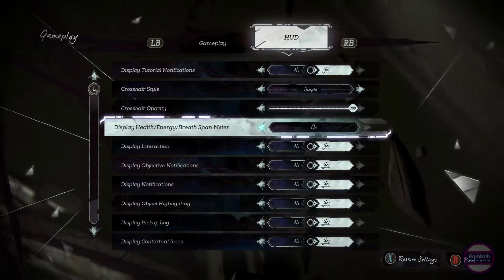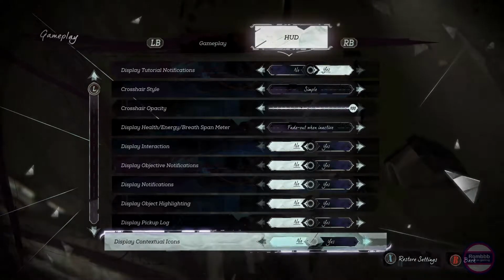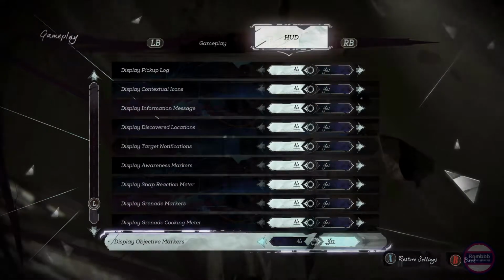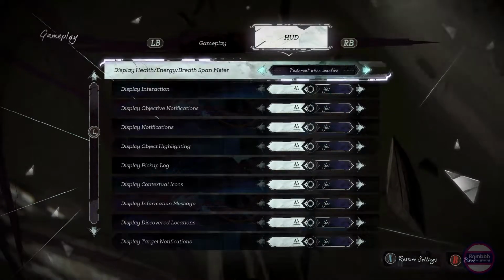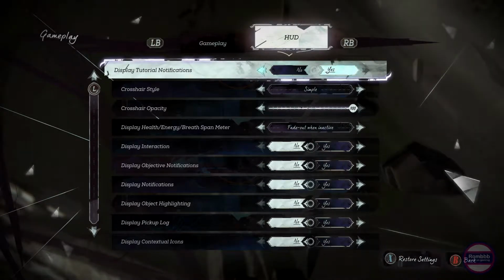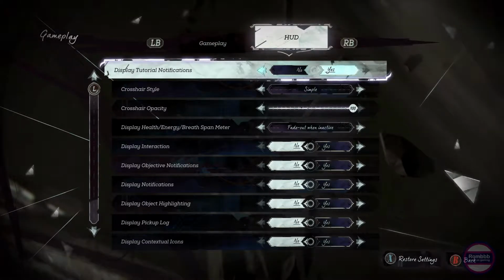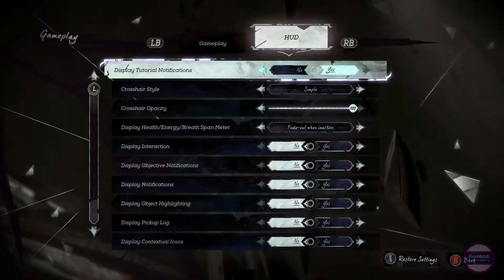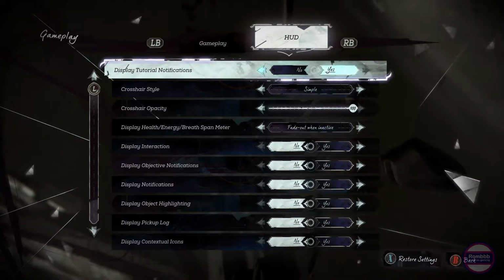Tutorials I will keep on. Display health, nope. Interaction, no. No notification, no highlighting, no lock, no icons, no message, no locations, no markers, no meter, no bar. Can you imagine if you have this endless list of engine proceedings from the background and notifications displayed on screen intermittently while you are playing a stealthy game? I find it so contrary to the essence of a stealth game, where you really have to focus on sound and audio cues and footsteps and put your full attention to the game world. It's just for an arcade game like Street Fighter, where you have a triple turbo super boost, I can fully understand it, but not for games like this. So it's all off.